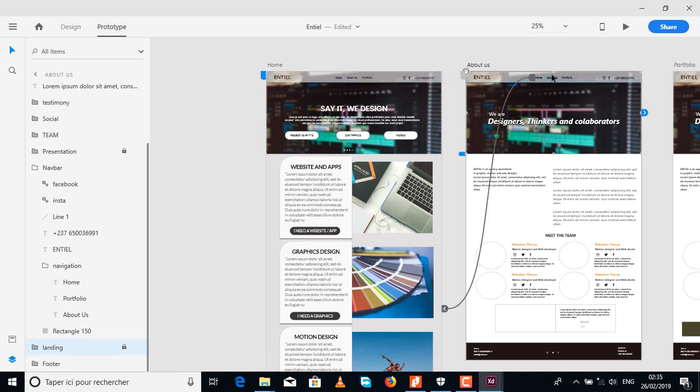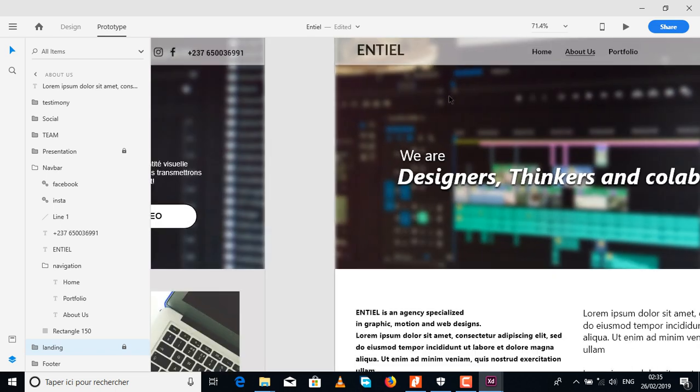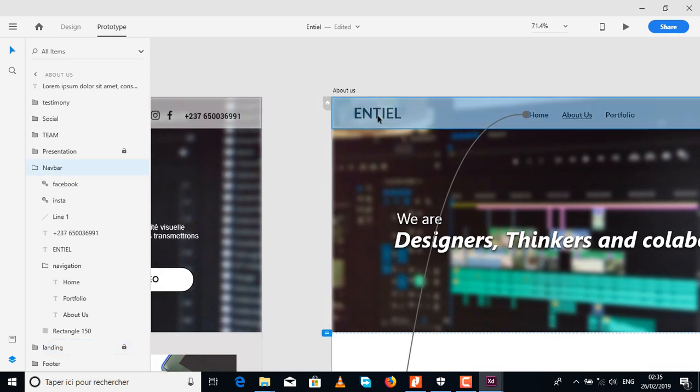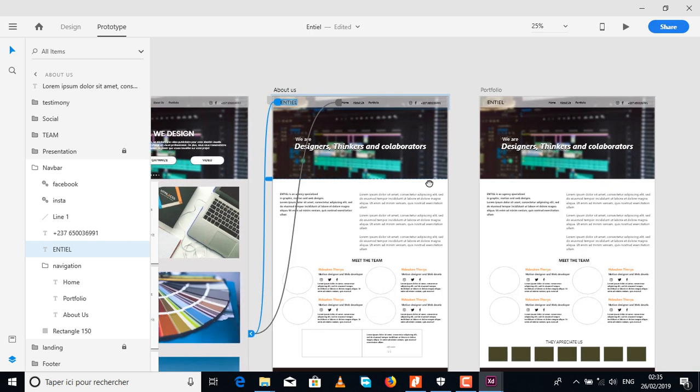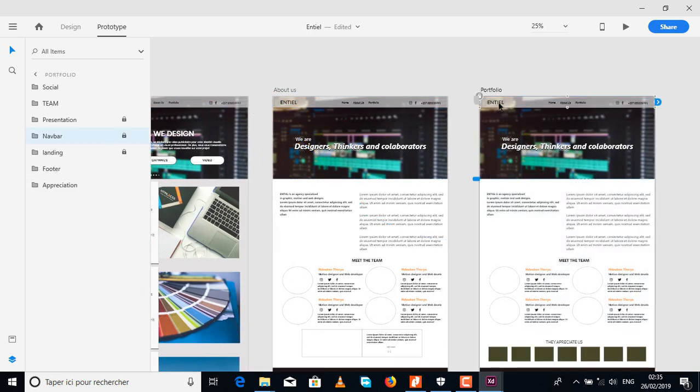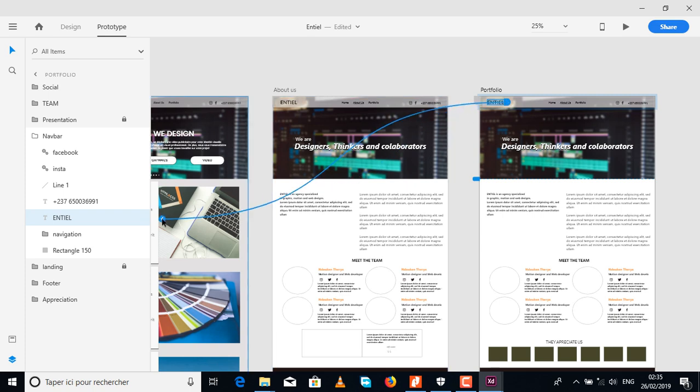Now if I'm on the about page and I want to create an interaction, what happens when I click on MTL, for example? If I click here, I want it to come back to the home page, or to the first page. And same thing here, if I'm at the portfolio and I click on this, I want it to come back here.